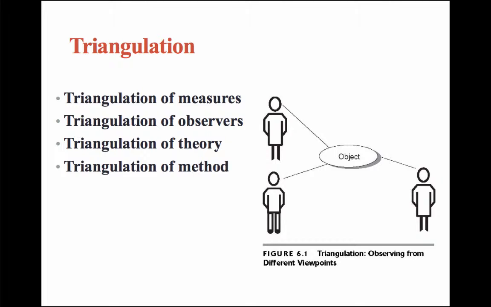In the triangulation of theory, you don't see this too often, but what you're seeing here is you're looking at multiple theoretical perspectives. So, for instance, I could be an economist who looks at poverty as having been caused by low education levels, but then I could also add on to it a Marxist interpretation and say it's also because people don't have enough accumulation of capital, or they work for an employer who's particularly oppressive.